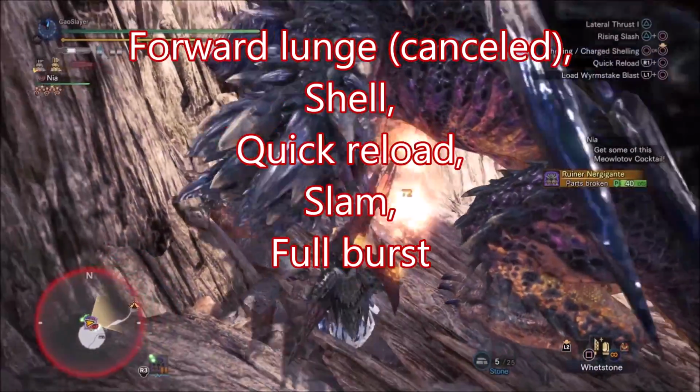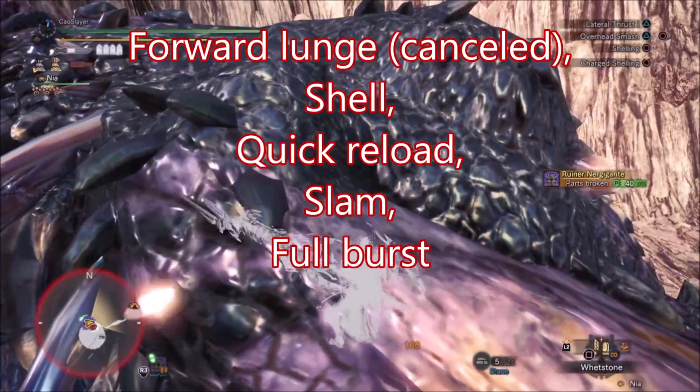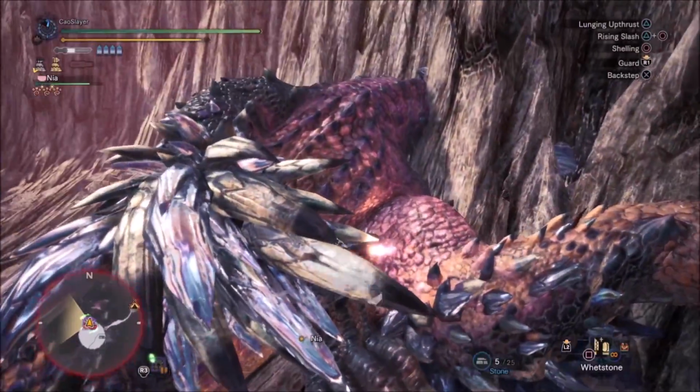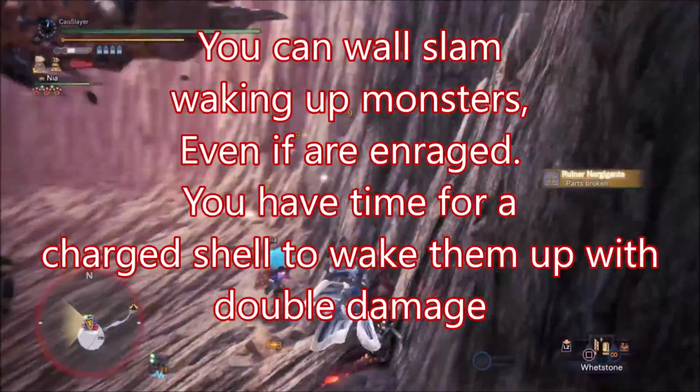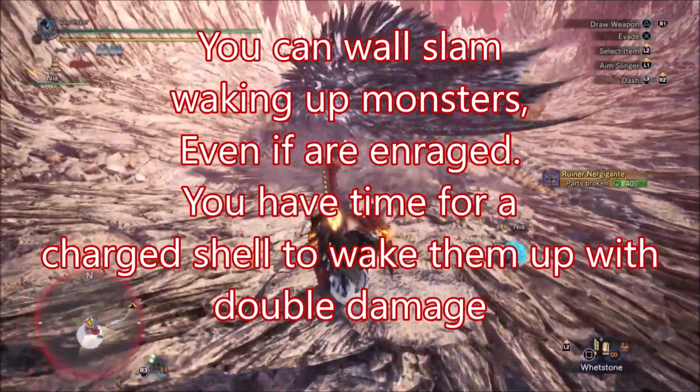Also, if you are wielding a sleep Gunlance, it is pretty nice to use the poke shell combo on enraged monsters to trigger the status and make it waste a good chunk of its rage. Just wake it up using a wall slam for a very big opening.